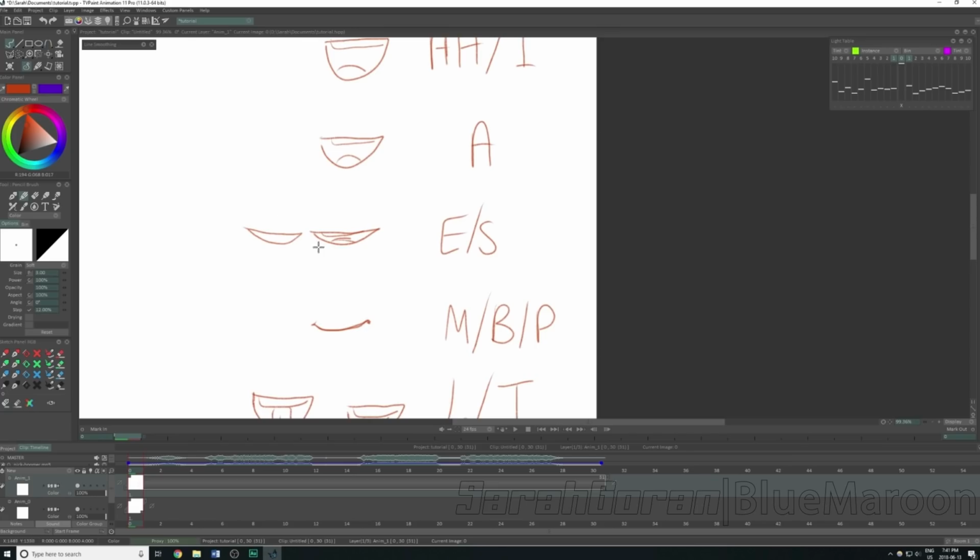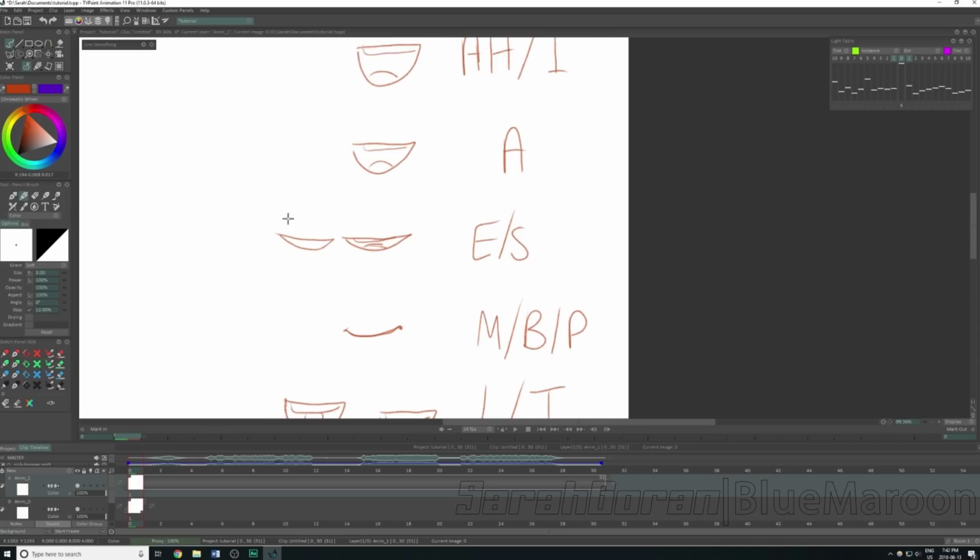The closed mouth shape can also be used for a t sound, which will be shown below, and is usually used when it's at the end of a sentence. I personally use the closed teeth mouth for the t sound most often, but there are occasions when I will use the one below to in between into it.